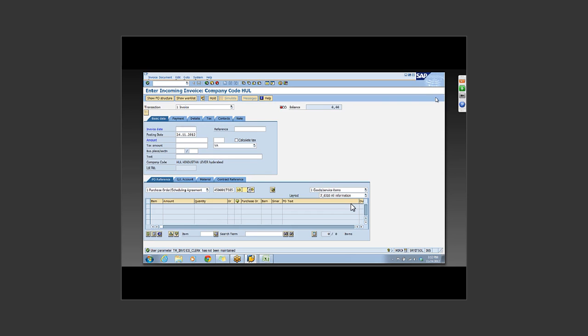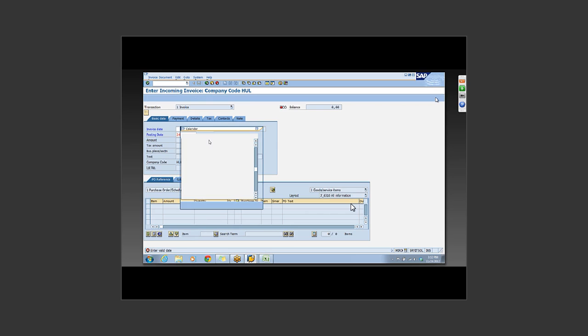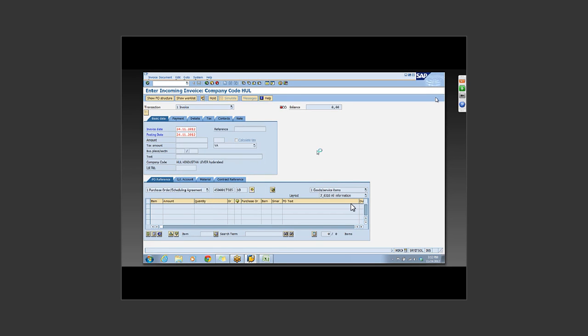I'm going to enter 910. It's asking me to enter a valid date. Purchase document not yet released. Now what is going to cause this? Nothing but a block. Now we are seeing our billing block. Someone has blocked this document.